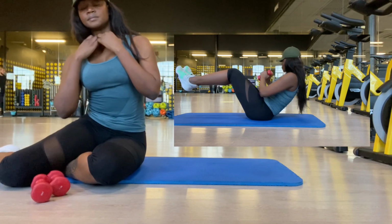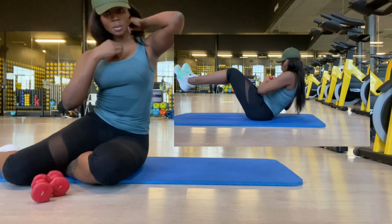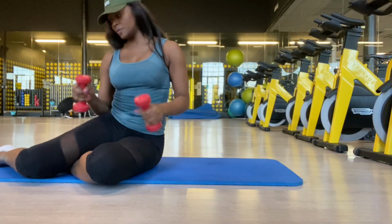Our next workout is Russian twist, and I'm going to be showing you the two different variations. The first one is going to be with some weights, and the second one is going to be without weights. So this is the first one with some weights.